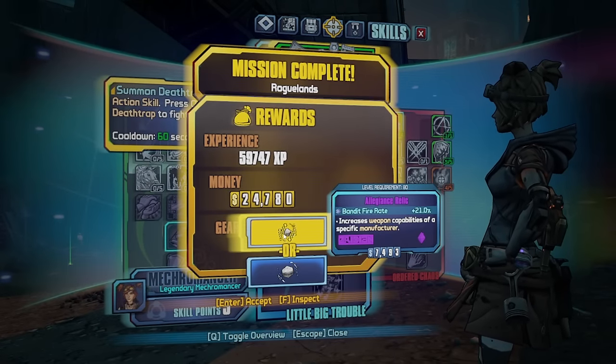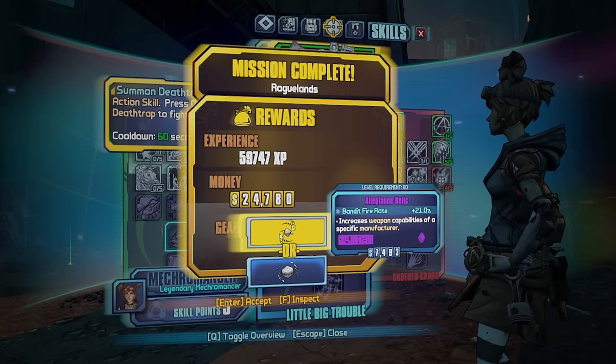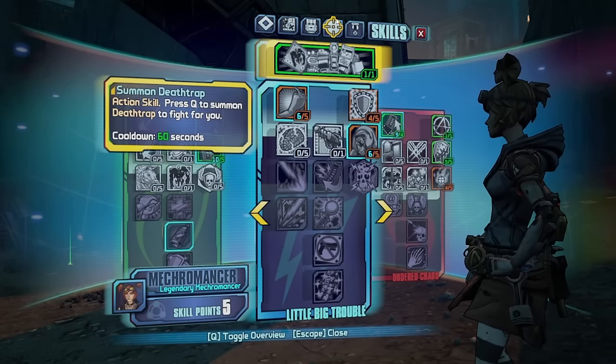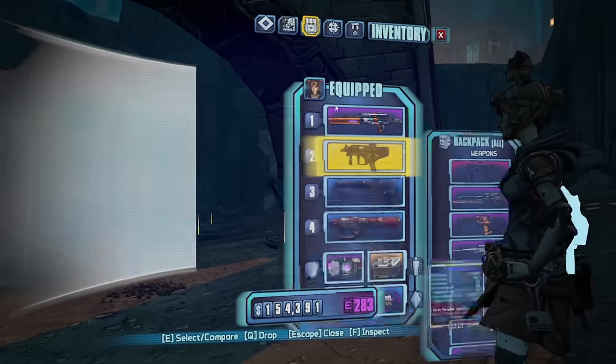I think that the Sandhawk is dull. So Bandit Fire Rate doesn't make that much sense to me. It's a cooldown reduction, 43%. Incendiary damage on the Sandhawk is crazy, by the way.